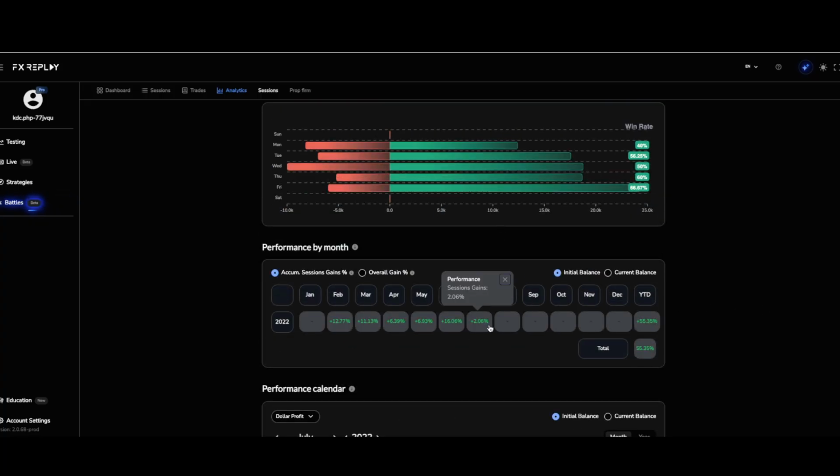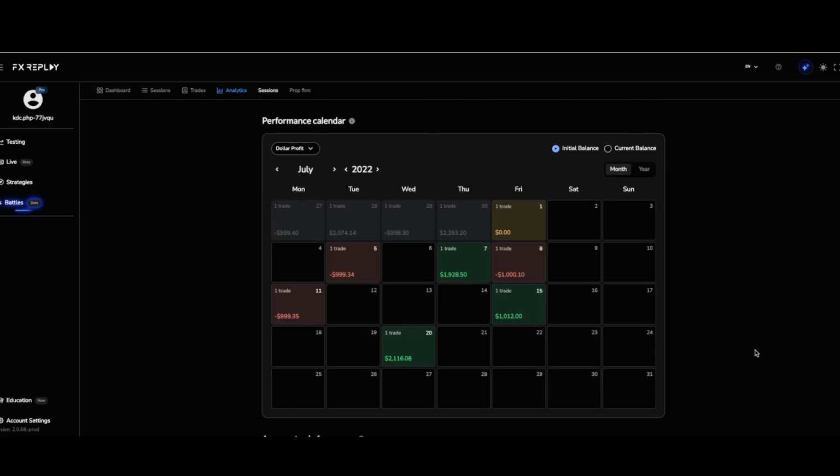We got chopped, bro. 2R on the month of July so far. So chopped up 2R. Got 1, 2, 3 wins, 3 losses. Rarely trading. There really wasn't any trades for me specifically. A lot of them was just runaway trades, bro. I'm not even going to lie to you there.